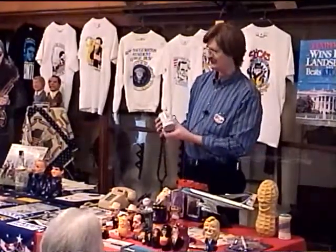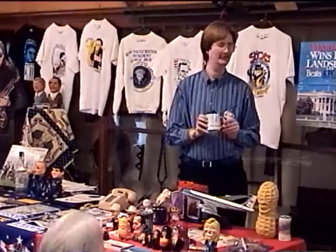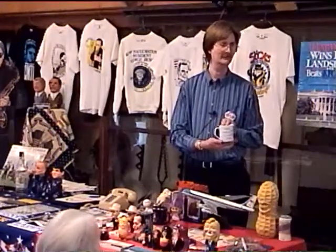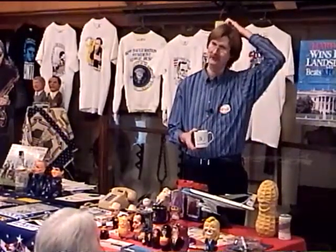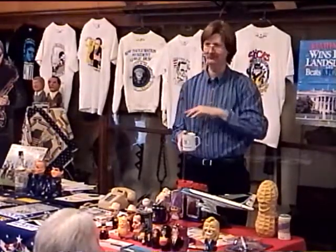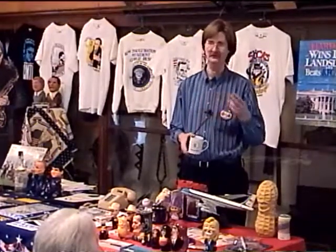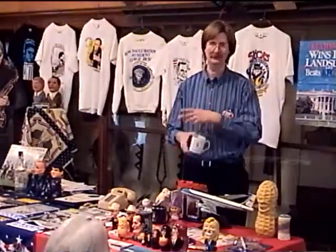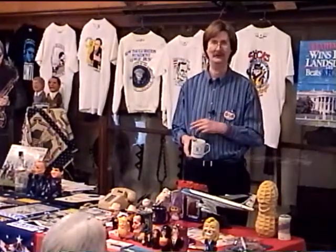This is the Iowa GOP 1988 First in the Nation Caucus, one of the mugs, and they had the printed signatures of all the candidates on it. Bonnie and I, in 1987, went to the Midwest Leadership Conference up in Des Moines. It was one of the few times that they had held it in an area where we could reasonably go. At that point, George Bush was running, and Bob Dole, and all these others. So we went up there, and we had a field day trying to get everybody's autograph.